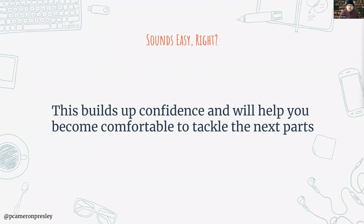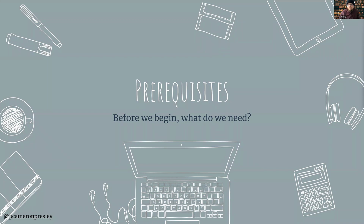As you become a little more confident, you start becoming more comfortable. And it's when you start really becoming comfortable that you can really start excelling. So let's talk about how we can get you there. So step one, there's some prerequisites we got to do, right? So before you start any role, here's some things you need to do.